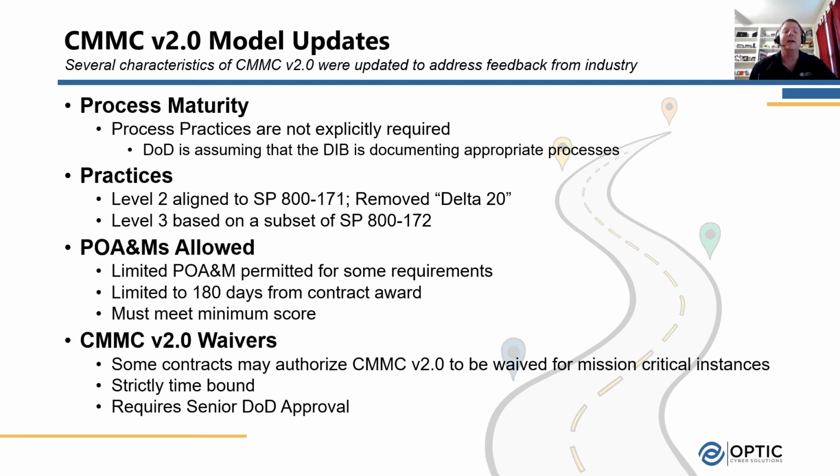And we know that the waivers have to be approved by senior DoD officials, right? Not just within the procurement team itself, but within DoD. So this is going to go up to a high level, making sure that we understand why the waiver is going to be put in place, why CMMC wouldn't be required for this contract before it's authorized. So DoD is expecting there will be a minimal number of waivers, however, that might be available to some contracts where appropriate.